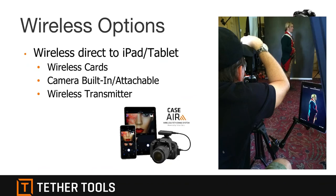Another wireless option, there's quite a few other wireless options. There's wireless cards. I'm sure we've all seen these little Wi-Fi cards that slide into the camera slot. It's an SD card with wireless built in. You can use that to go wirelessly to a tablet or to a phone. There is a drawback with those ones is they're small and they're in the body, so the Wi-Fi signal isn't as strong. They also use the camera battery to power themselves, so they're putting an additional drain on the camera's battery while you're using them.